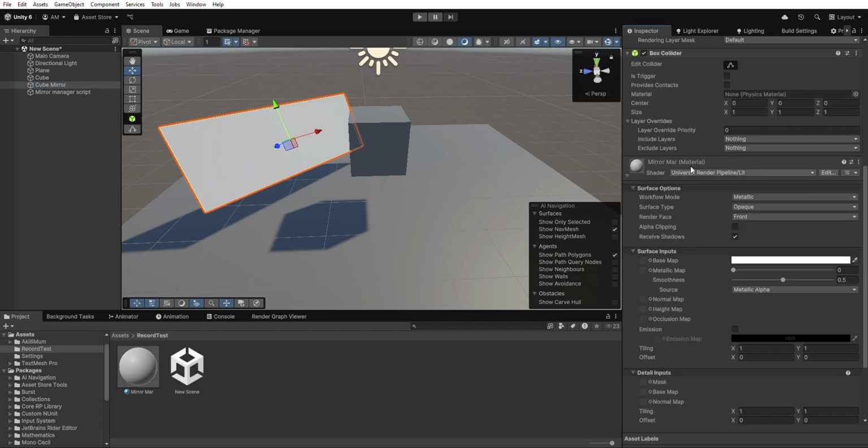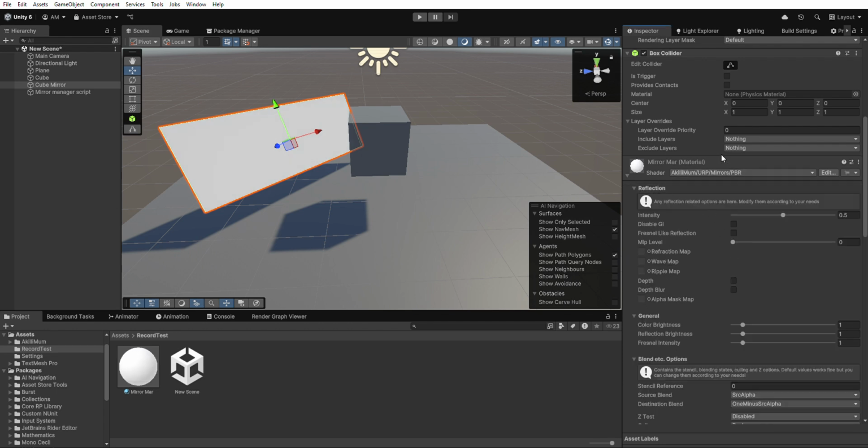Here we have to change it to our mirror shader, so you can just type mirror. There are a lot of options, especially written for VR or AR, augmented reality, etc. But we will use this PBR option for the mirror.